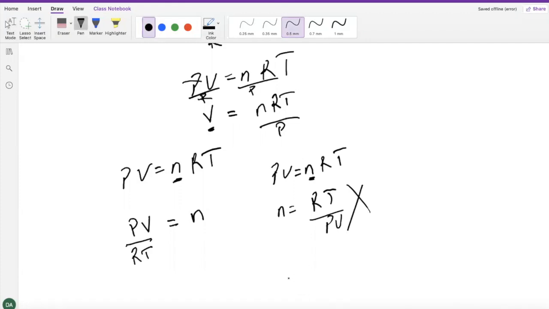Okay. So now that being said, guys, let's say you were looking for n, and I give you the value of pressure, volume, and temperature. Will you be able to find n? Yes, right? You just plug in the numbers and you get the answer, because R we already know. R is always given. R is 0.0821. We know that number. If I give you P, V, T, then you can find n, right, guys? Yes. Okay, so that's what you do for these questions.